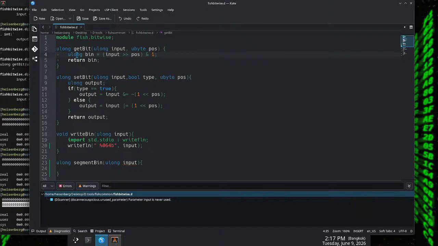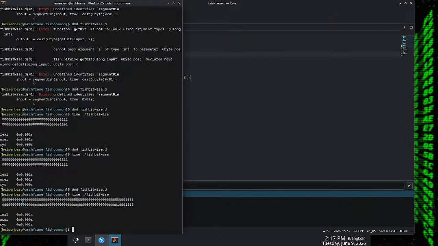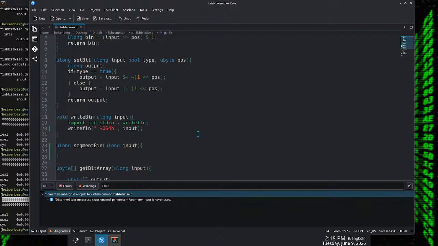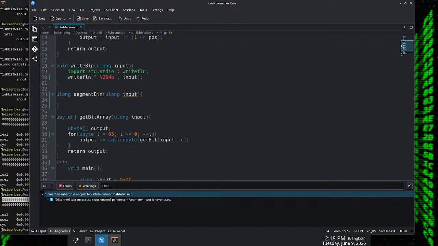Because that wouldn't make sense, would it? Because these don't need to be long. They can be a U byte, I think. Because that's just one number. I mean, actually, nah, you leave those as longs. They need to be a U long. That way it doesn't change what we're working on, and then we end up with a U byte when we need to have a U long. That's why it's like that.